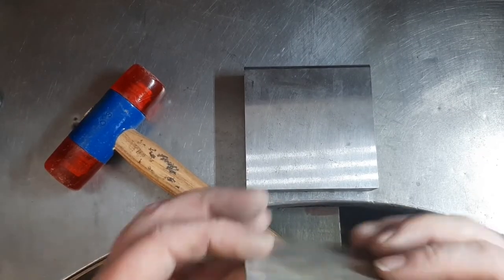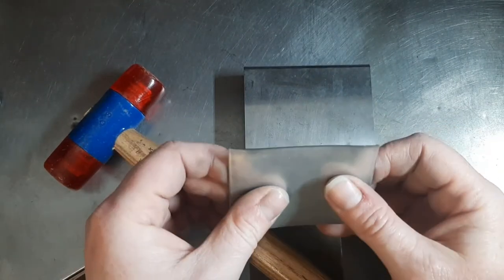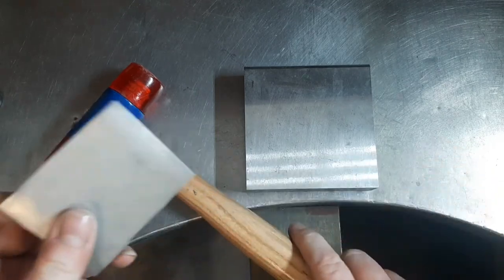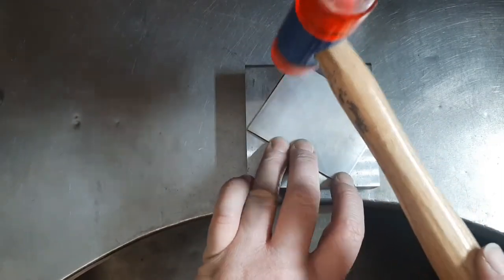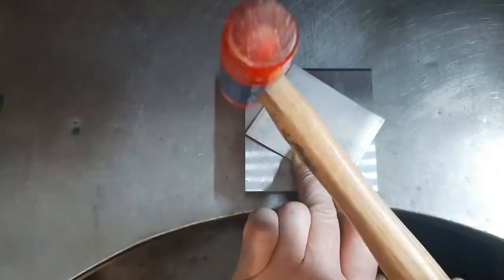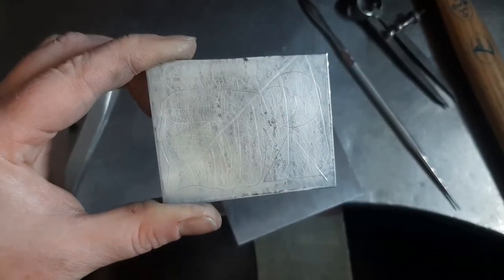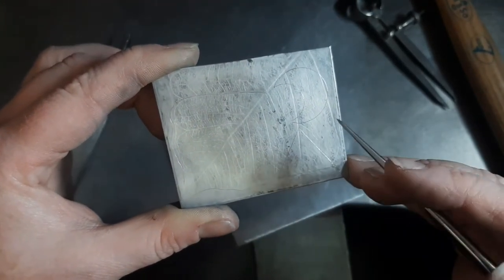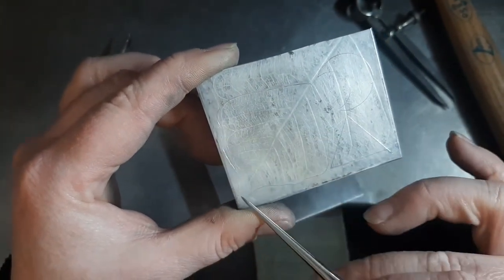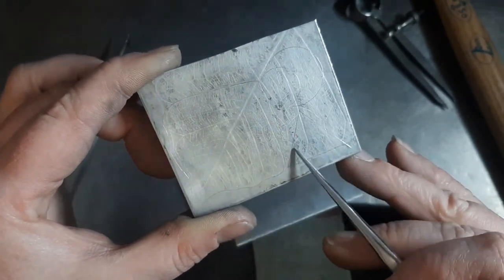The impression will come onto your piece of metal. I've annealed the silver — you can see the lovely pattern on it, and you can see that it's still quite bent out of shape. I have flattened it as much as I can by hand and now I'm just going to use this mallet to flatten it out the rest of the way. With my flattened sheet, I've marked out three different shapes that I'm going to pierce out for three different styles of pendant: a natural leaf form, a crescent moon shape, and a triangular shape.